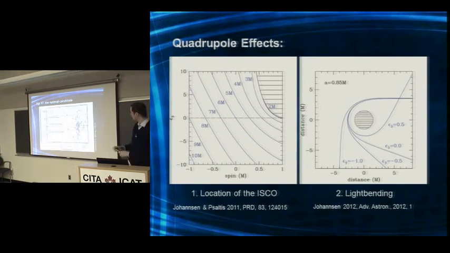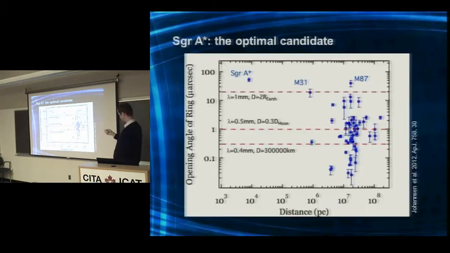Okay, so now let's talk about targets. The first one, of course, is Sagittarius A star, the supermassive black hole at the center of our galaxy. Here what I'm plotting is essentially the size of the black hole as seen in the sky as a function of distance. And you can see that Sagittarius A star is the largest as well as the closest. In size, it's closely followed by M87, which is relatively far away, but a lot more massive than Sagittarius A star. So in the sky, it has almost the same size as the one in our own galaxy. And then this is only for supermassive black holes. There are others that are relatively in the same size.